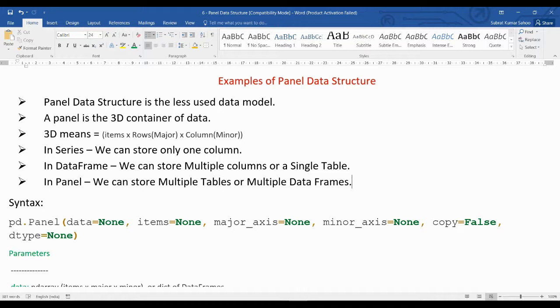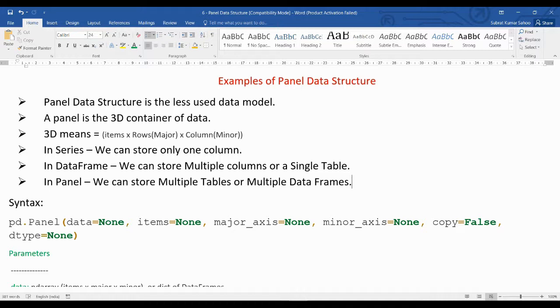In a one-dimensional container we have only one column. In a two-dimensional container we have both rows and columns, but in a three-dimensional container we have rows, columns and one more dimension called items. Here we can store many items with rows and columns.